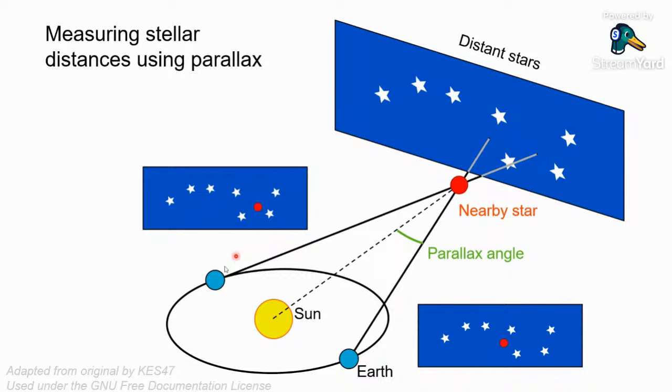Six months later, we're on the other side of the sun, and you see the star in a different spot relative to the background stars, in this case in the bowl of the Big Dipper, so you get this picture. As the Earth orbits the sun, you're going to see this star move back and forth relative to the other ones. That's how we can measure the distance, because you can take half of the angle that it changes from one six-month period to the next, and you know the distance from the Earth to the sun, and you can use simple trigonometry that tells you how far away the star is. And so that's my goal, to measure those two things.